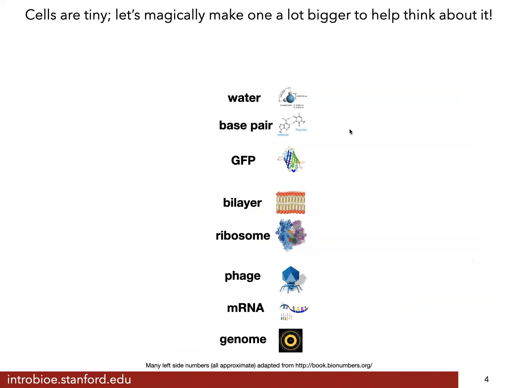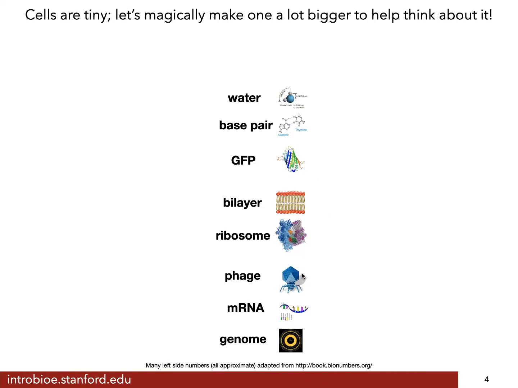So I've listed in the middle here different types of molecules or objects we can find in cells. A water molecule, two hydrogens and one oxygen, or a base pair of DNA, an A and a T base pairing in this case. GFP is a green fluorescent protein. Maybe our cell has a little protein that's green when you excite it with a wavelength of light. Bilayer, this is lipids that make a membrane that could encapsulate the cell or regions within the cell. The ribosome, a combination of molecules that when you give it messenger RNA and other inputs, it can make proteins.